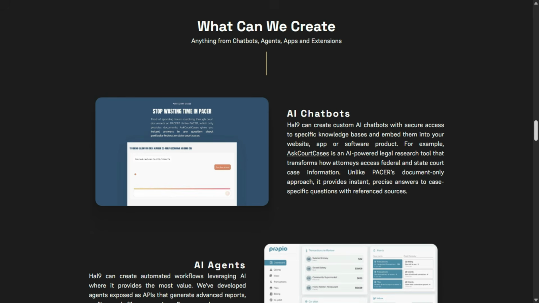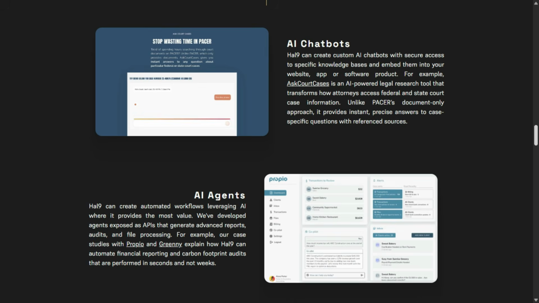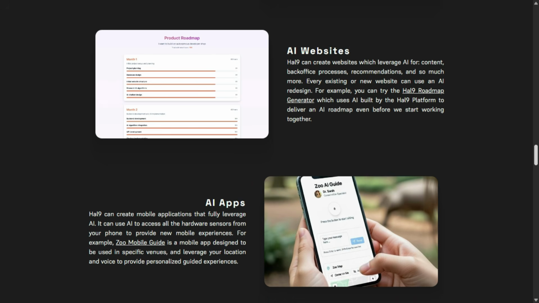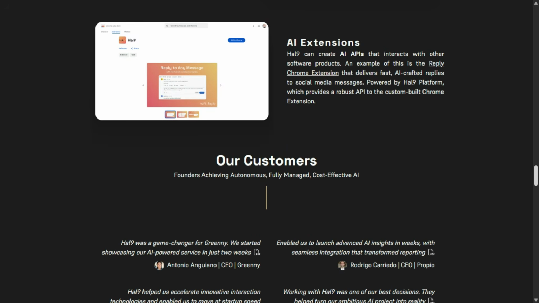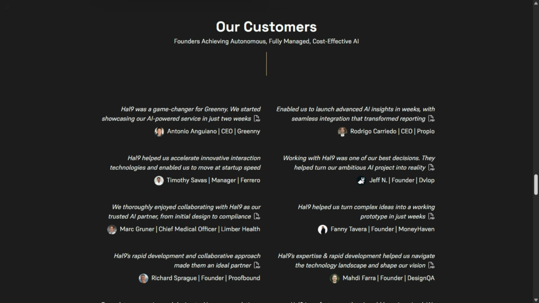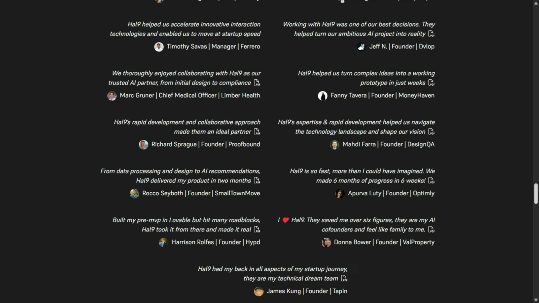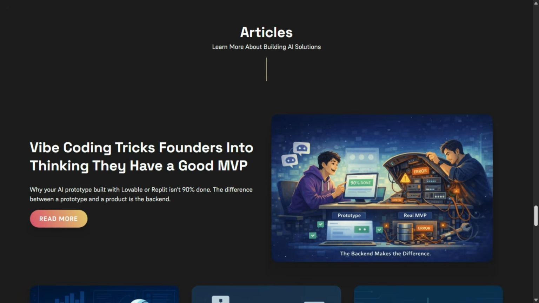You start with easy creation and expand to embed and customize AI features so teams get working product logic without reinventing core components. Hal9 also offers managed support to help refine and launch your MVP quickly. This matters because startups and teams can go from idea to functional AI product with clear governance and fewer barriers.